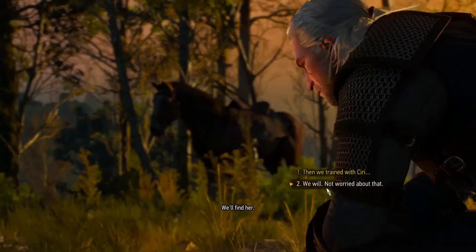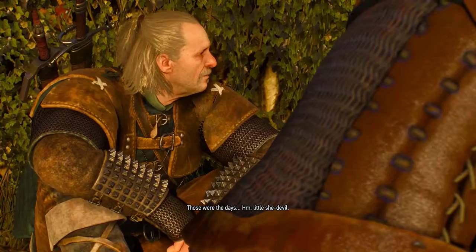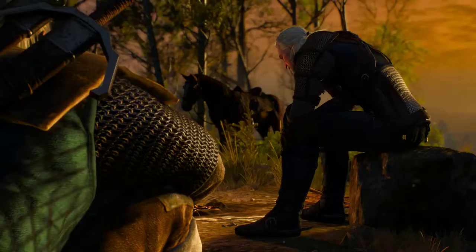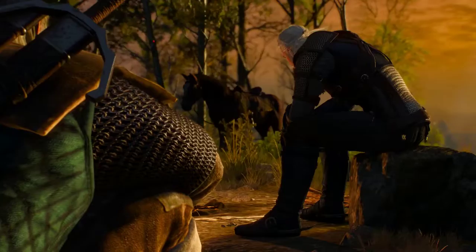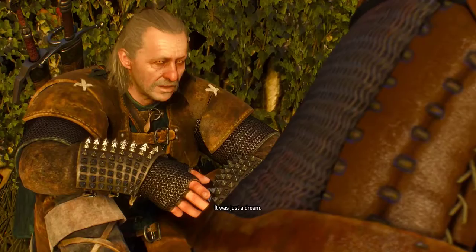Then we trained. I went and found Ciri. Those were the days. Little she-devil. Kids who were faster, stronger, but none had her character. Didn't end well, did it? Your dream. Somebody got sliced and diced. A wraith appeared, attacked Ciri. I couldn't move, stood there like a stump. It was just a dream. It was only just a dream.